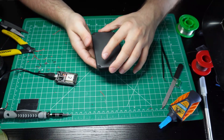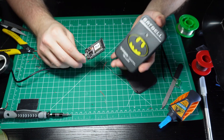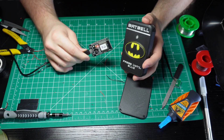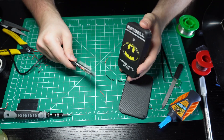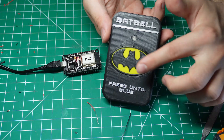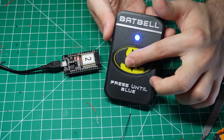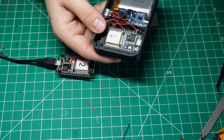So before putting on the lid, I'll test if the doorbell is communicating with the ESP32 that will be in charge of the bat signal. The way it works is that once we press this button, this device will send a command to the ESP32 in charge of the bat signal. Once it receives the command, it will send one back, and that's when this LED will turn on blue. So I'm just going to press it. Red means it's sent, and blue means it received the signal back. So we can now cover the circuit with the lid.